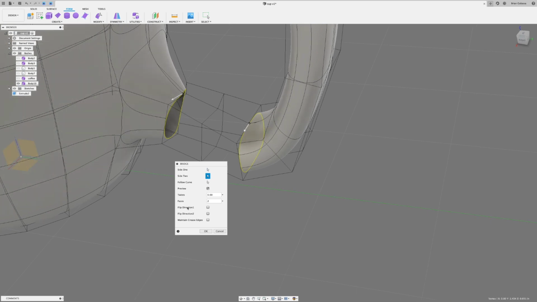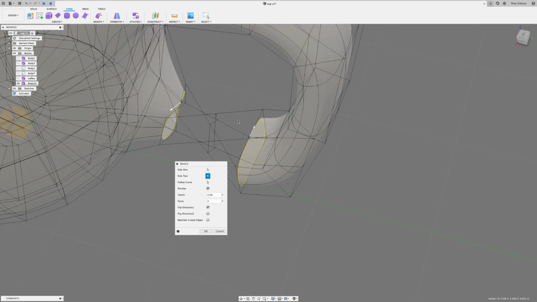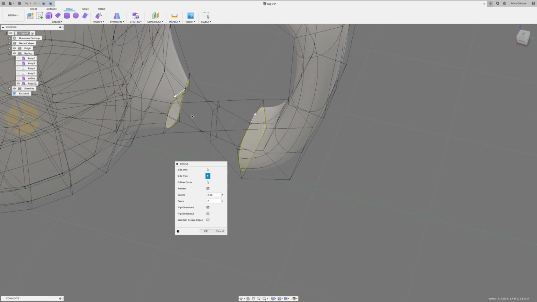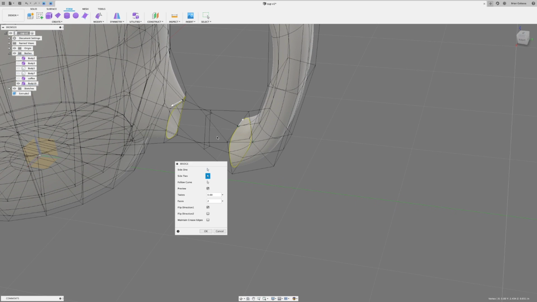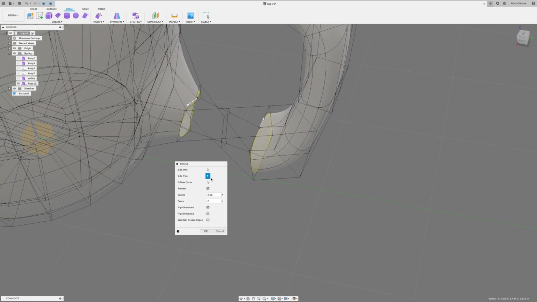and it says flip direction 1, flip direction 2. I forget which one I started with. I think this is 1, yeah. So these arrows are pointing in different directions, and you can kind of see these boxes are twisting up, and so I'm going to get this weird, unusable twisted surface.